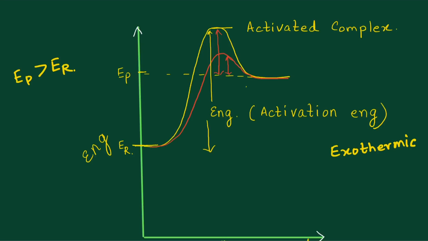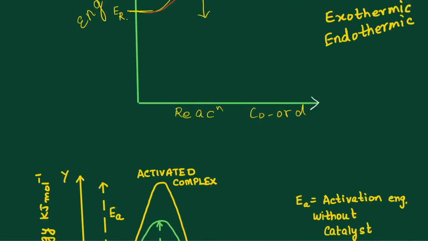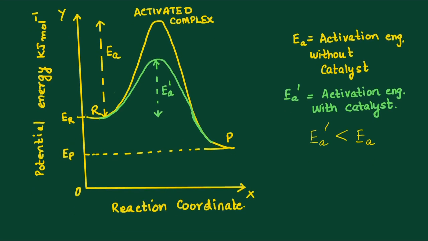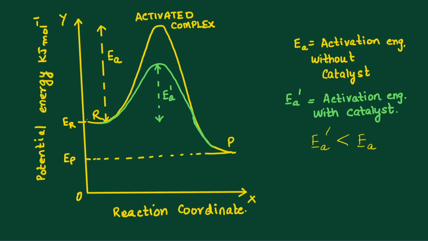In other words, the reactants and the products differ in energy in such a way that your products are having more energy. So overall, has the reaction absorbed energy or given out energy? So identify which of the two graphs is representing exothermic and which one is representing endothermic reaction. I'm sure you'll be able to figure out very clearly.